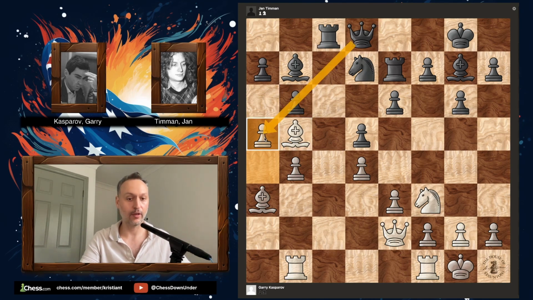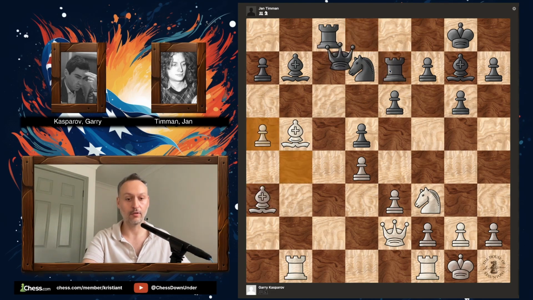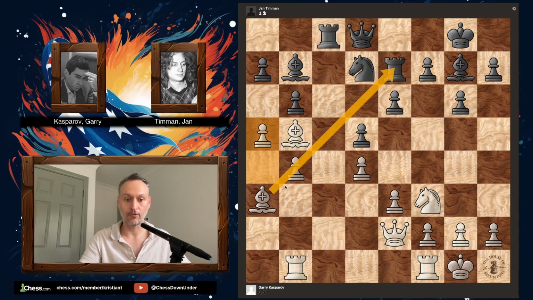His queen is x-raying a5. Can't black just take this pawn? No, he can't, because we have a hanging rook here on e7. So, always got to be paying attention to those x-rays.